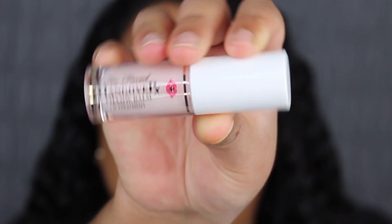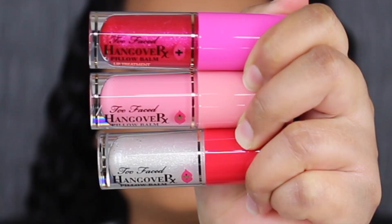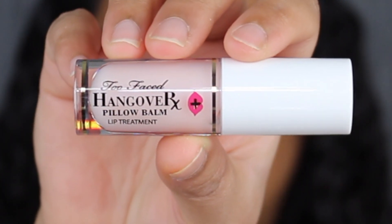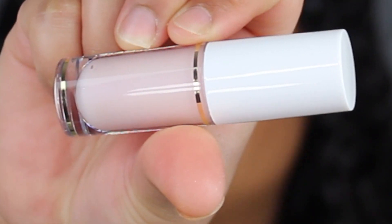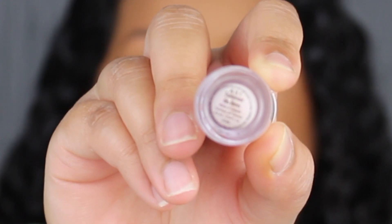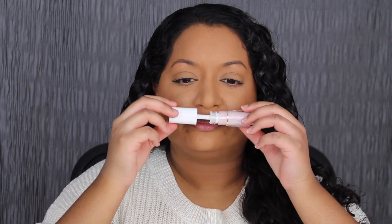Here's what the first lip balm looks like, and here's what the other three lip balm shades look like. I'm going to start off with the original. Here's a closer look at what the packaging looks like — it says Too Faced Hangover RX Pillow Lip Balm Lip Treatment. There's nothing on the other side of the packaging. On the bottom it states that it was made in Canada; you get four milliliters of product or 0.14 fluid ounces. It says that the original lip balm smells like coconut — let's see if that's accurate. Yeah, it does have a coconut scent to it. It smells very good.